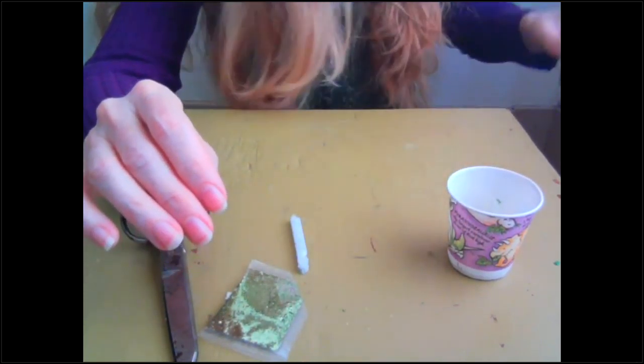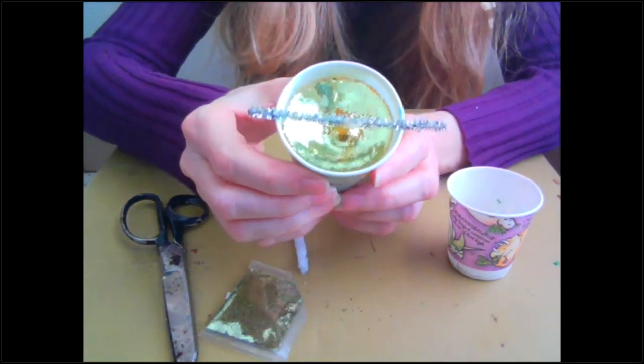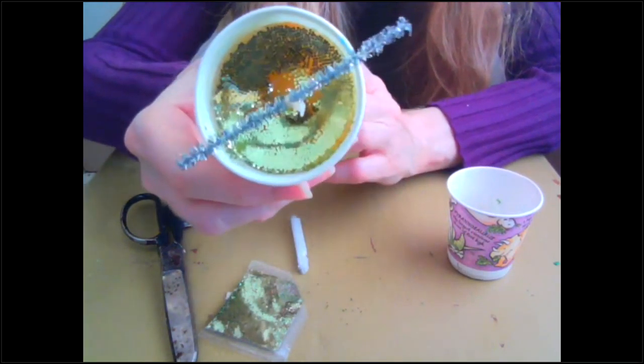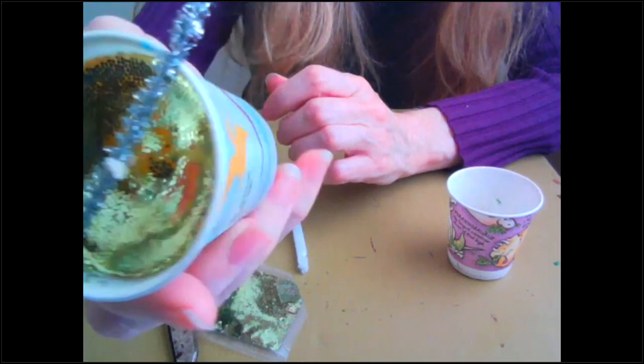And then I put it outside. And when I get it inside, this is what it looks like. See all that crazy shiny glitter on there? It just is stuck. It's stuck in there.